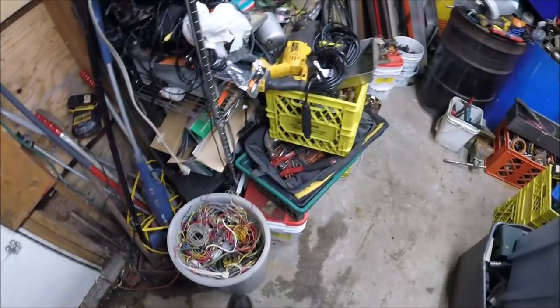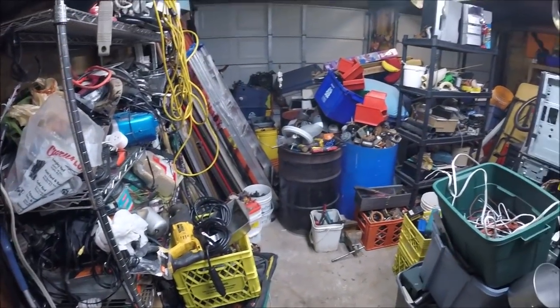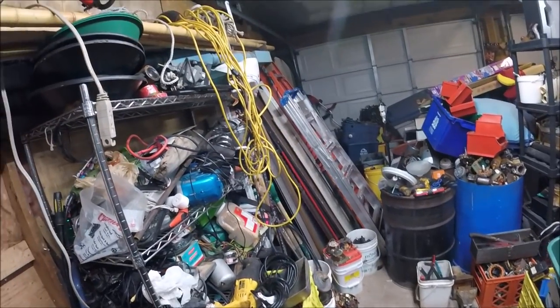So you can see the wire built up pretty fast, huh? Between this wire and then my Christmas lights, I should have a good load. Should probably have about 50, 60 pounds again or more.